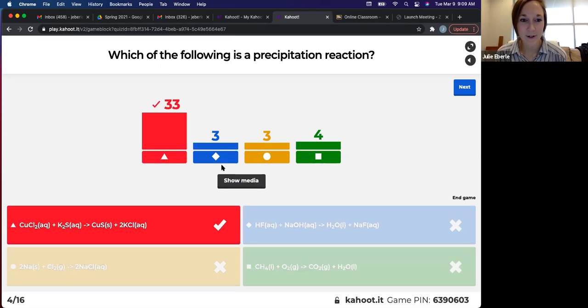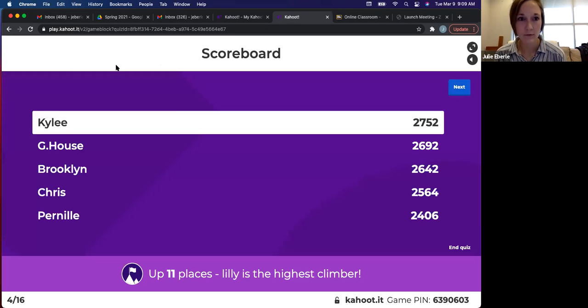All right, the first one, that was the only one, this copper sulfide right here forms a solid. None of the others, liquid, aqueous, gas, liquid, and aqueous. So again, that one was a little easier because I put the abbreviations on there for you. And most everybody picked that first one, good. Okay, next.